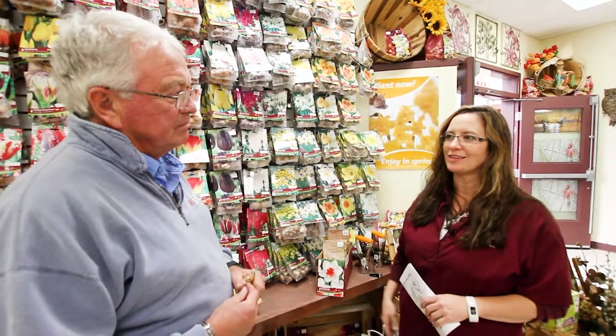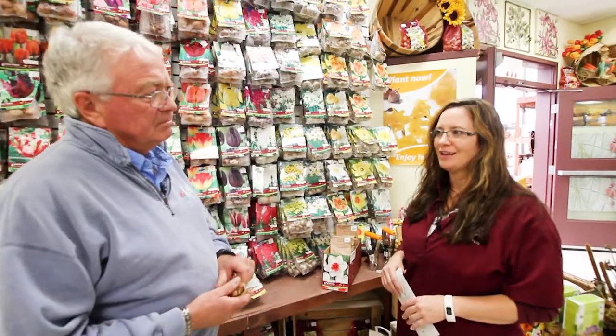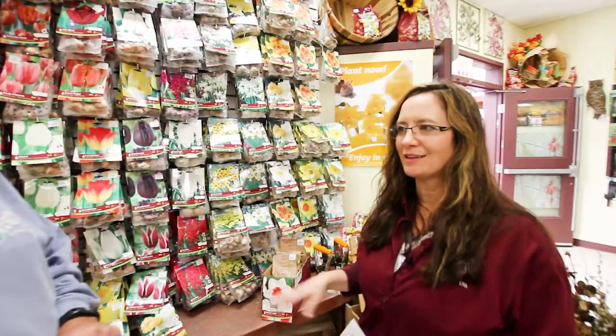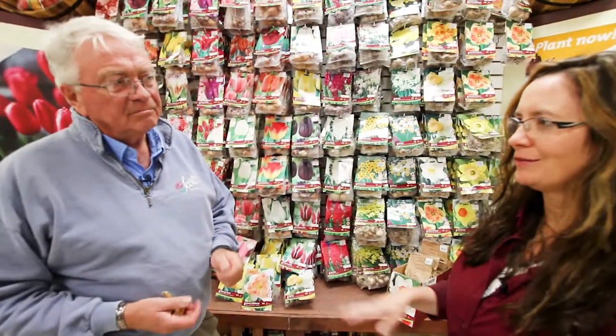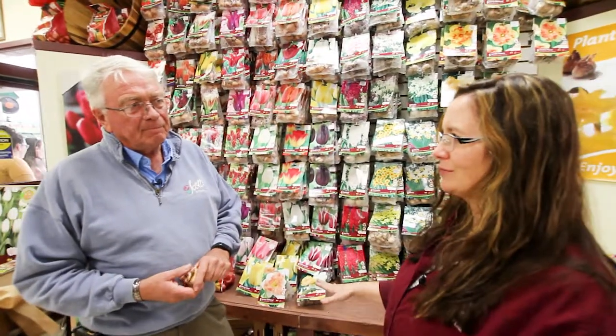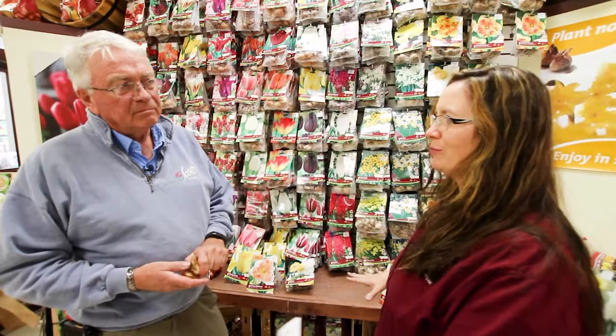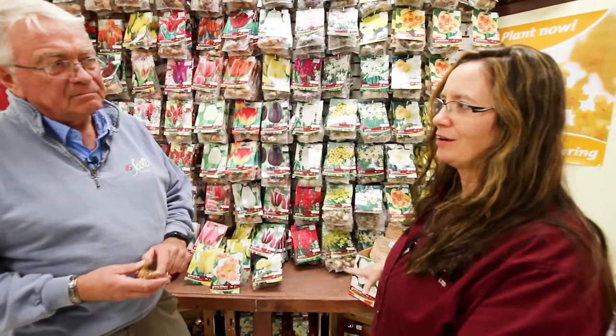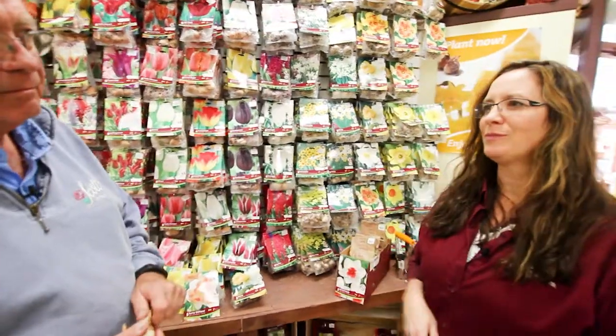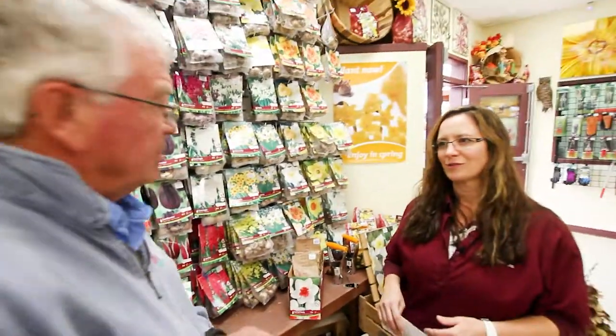And then another thing that people always seem to have to fight with is squirrels digging up the bulbs, and one way to combat that is to lay down a cage, like chicken wire, on top of your bulbs. Once you get them planted, just lay a bit of chicken wire on top, and they say blood meal will help discourage the squirrels a little bit too.